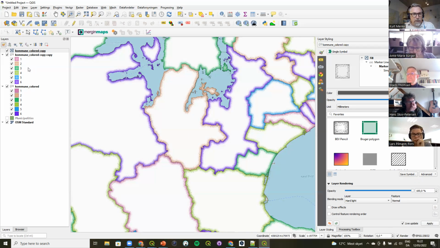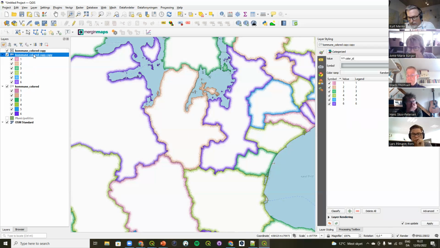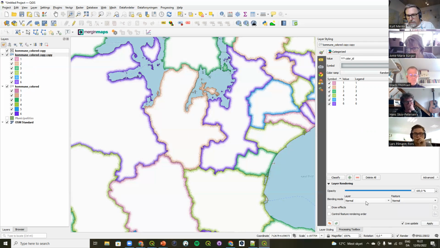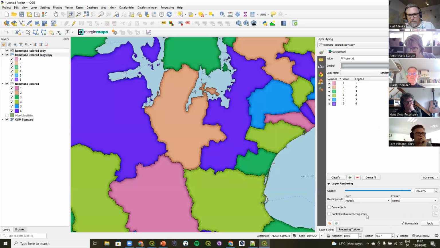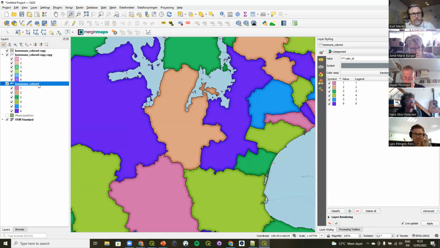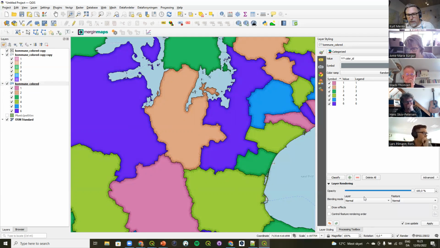The shapeburst fill layer, I'm going to give this a multiply blending mode, which allows us to see the layer underneath. And I'm going to give this an opacity of 80%. Knock it down a little bit, make it semi-transparent. And then the final bottom layer, Comuna colored, I'm going to give this also a multiply blending mode.